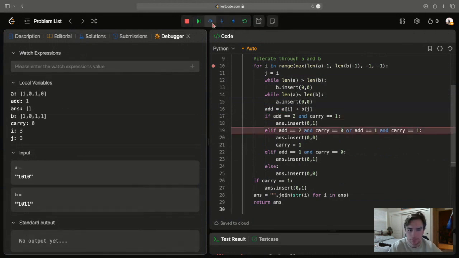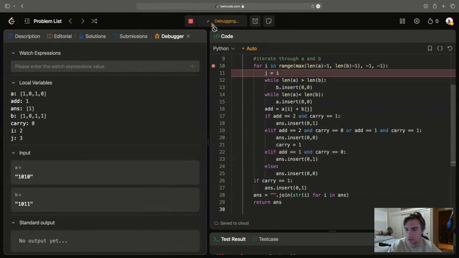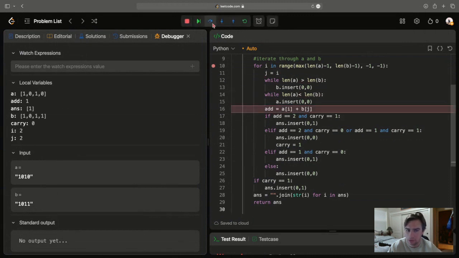It's equaling 1. Carry equals 0. So this should be going here. So that's good. Equals I. Okay, that's good. It should be 0 and carry of 1 here. So it should be here. So, yep, carry of 1.